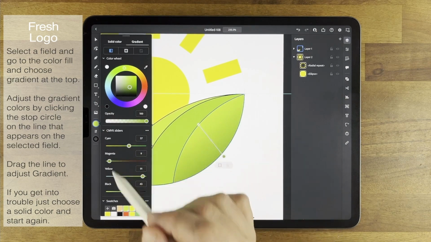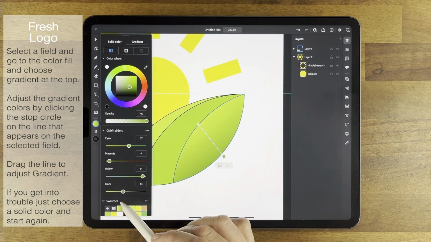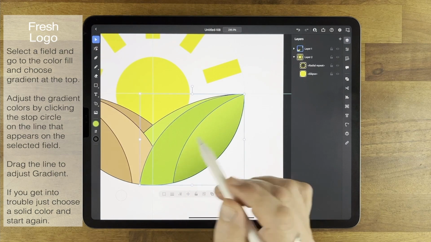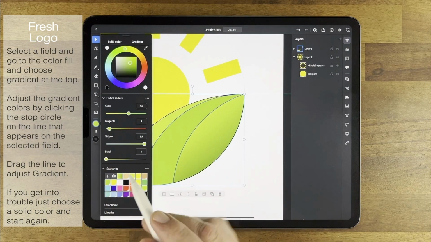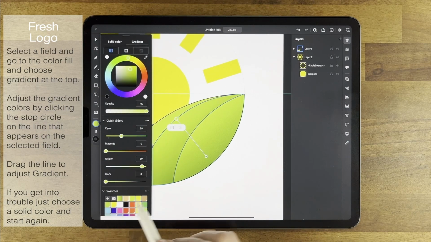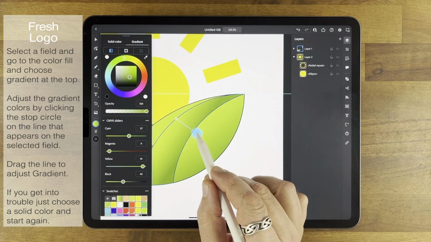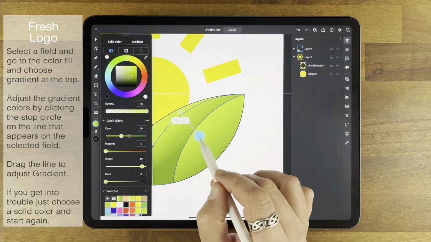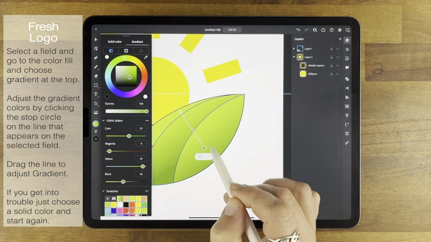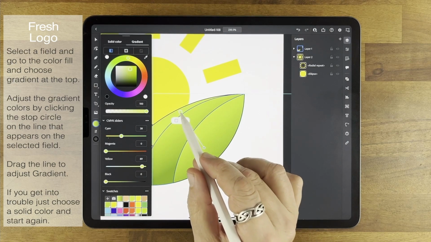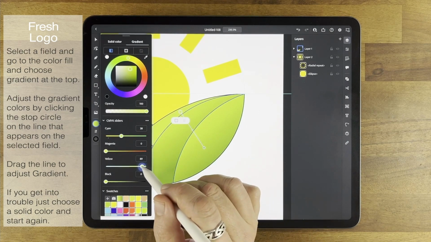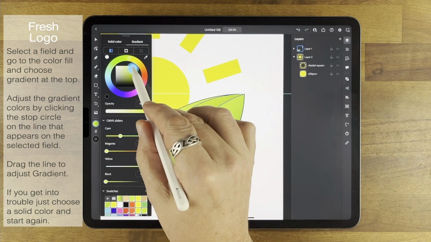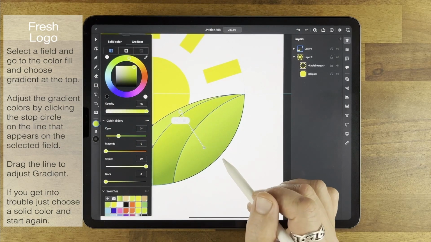So I've got my first one, and what I'm going to do is just save that gradient in there. I can now go and apply it to the others as well. So let's go to this one here, and once again choose the gradient, but I might adjust it a little bit more. There, maybe the light is coming over the top down there, and I can even go in there if I need to brighten it up. I could lighten up a little bit in there as well, and maybe go for something a little bit brighter on there.